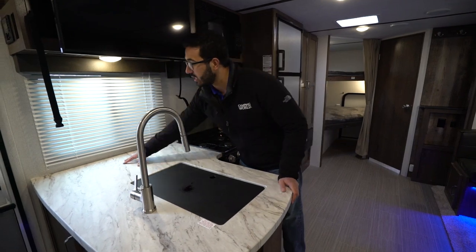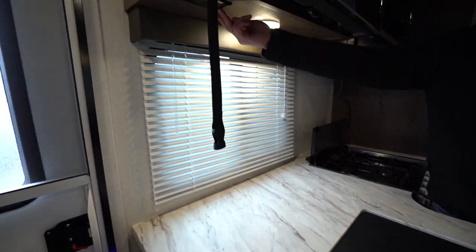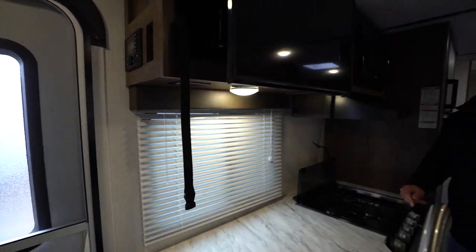That being said, there is a lot of space over here, which is great for a coffee maker, electrical outlets right up top there, right where you want it to be. So I am glad that you have the space there.